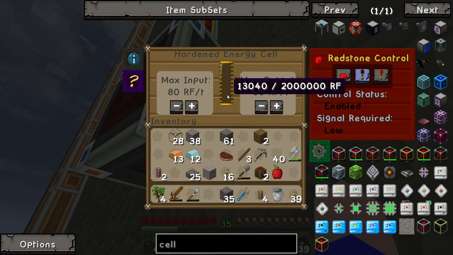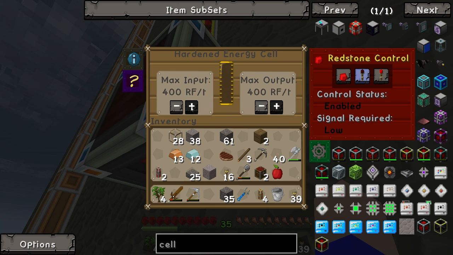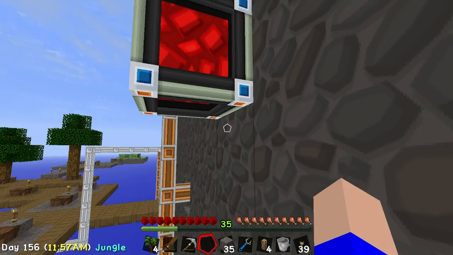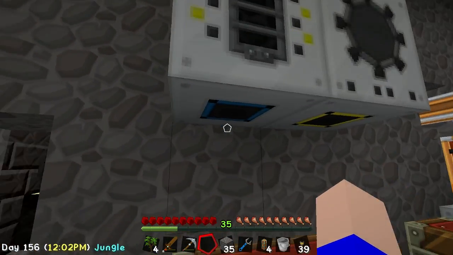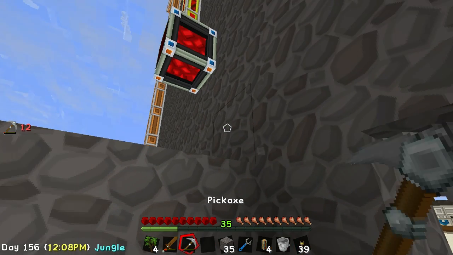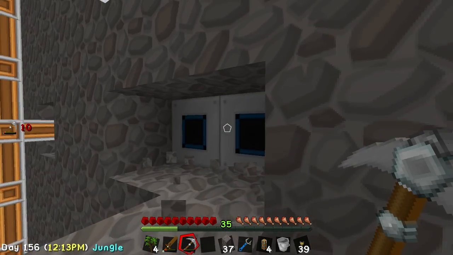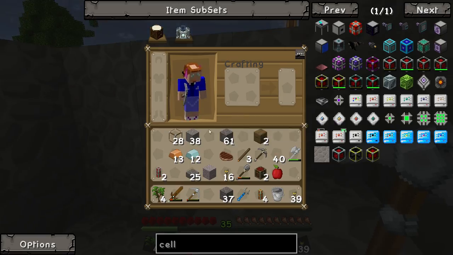So that should be charging up now. Yes, it is. Excellent. And let's just tell it can output as much as it likes and it can input as much as it likes. That got the numbers moving. That got the numbers shifting. It really did. So, okay, we should be able to just go through the wall here. So it should be... Is it there and there? Yeah, they're the ones. So they're going to attach on with hardened energy conduits, which we've got 2 of.